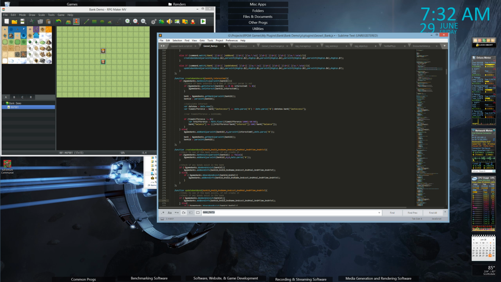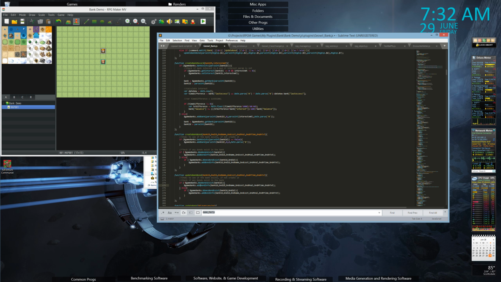So check if any bonds exist. So if not bank bonds.b do bonds exist bank ID. So checking to see if any bond exists, and then checking to see if that specific bond exists.